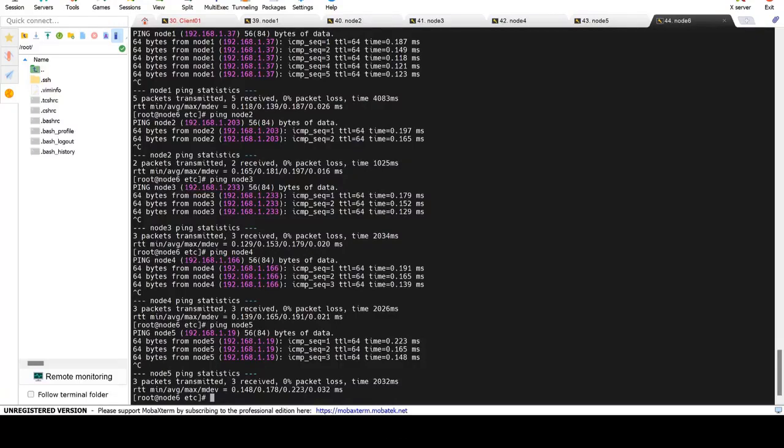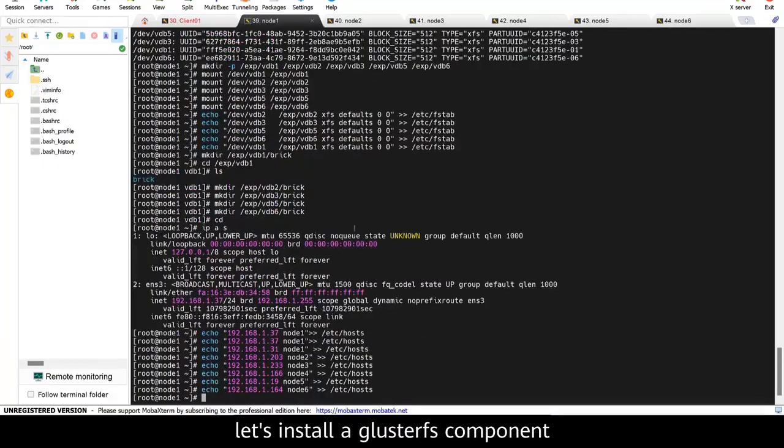And next, let's install the GlusterFS component by typing yum -y install glusterfs-server.